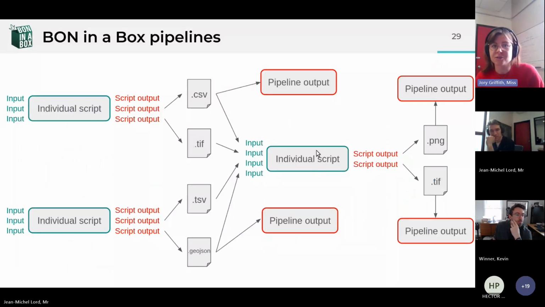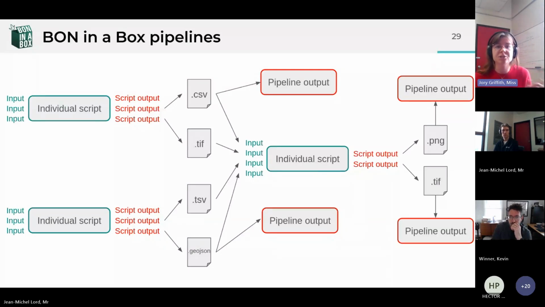Okay, so when you're thinking about how to conceptually break down your workflow into a pipeline, this is the kind of thing that you should be thinking about. So you have this workflow, it might be in one script, it might be in several scripts, but however it's broken down, it's important to think about how this can be modularized.